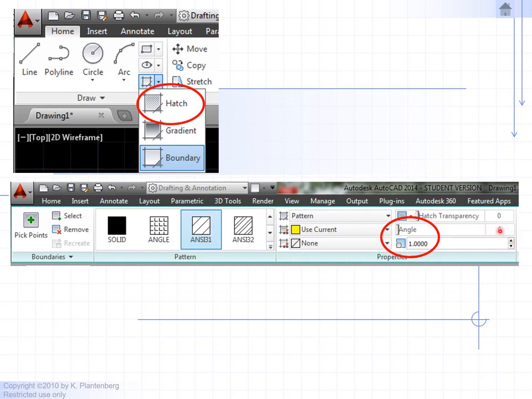You can increase the angle, let's say to 15 degrees, and it'll rotate this by 15 degrees. You can type in 90, so it'll rotate at 90. Okay, so that's one way of changing the pattern. Or you can scale it. You can scale it down or up to tighten the pattern or loosen up the pattern so it stands out separate from this standard. Next slide.